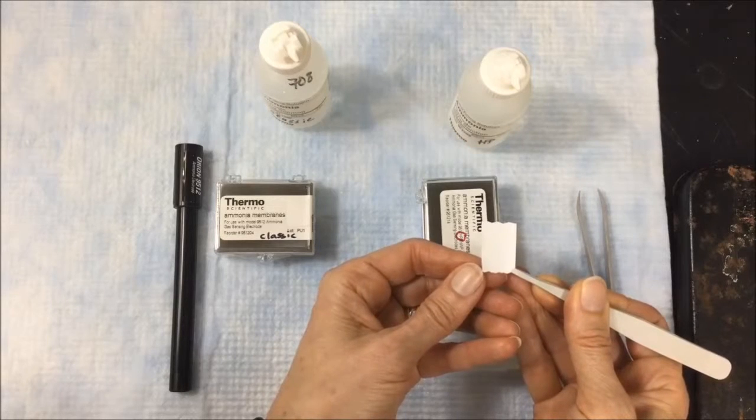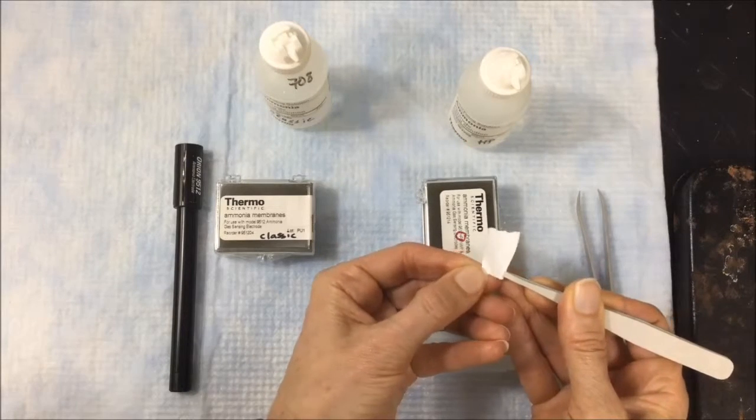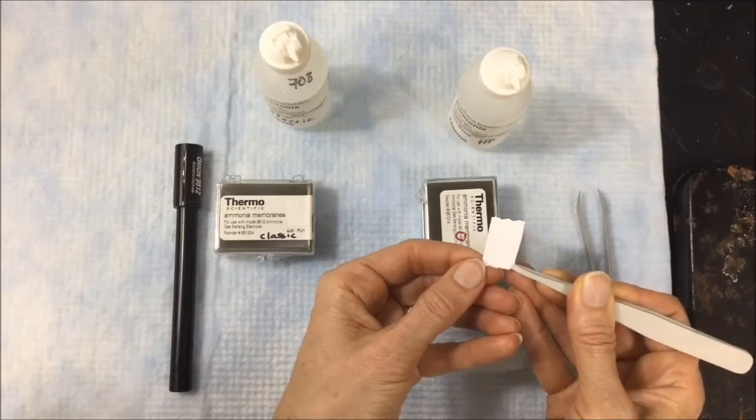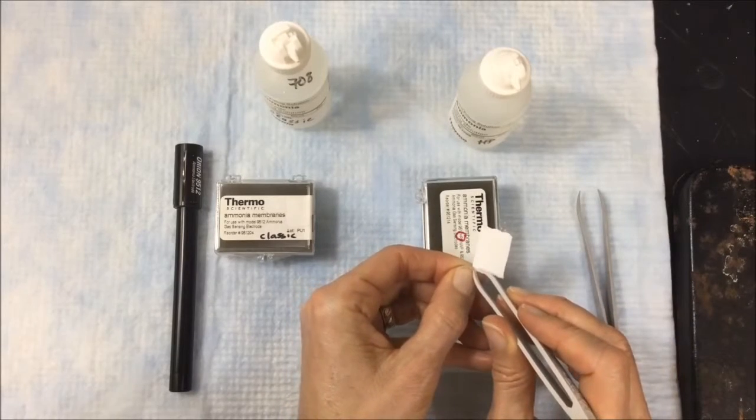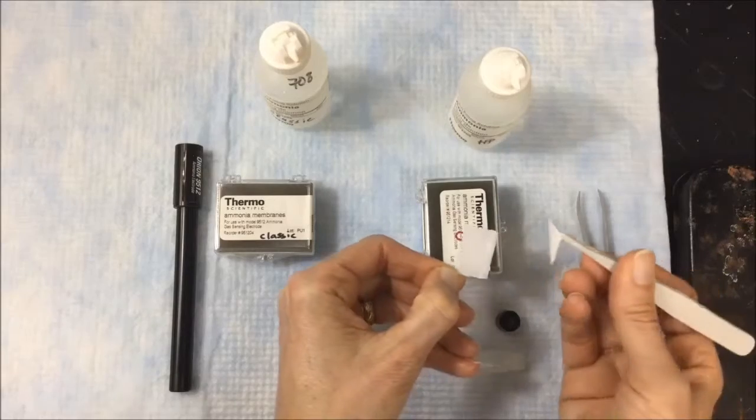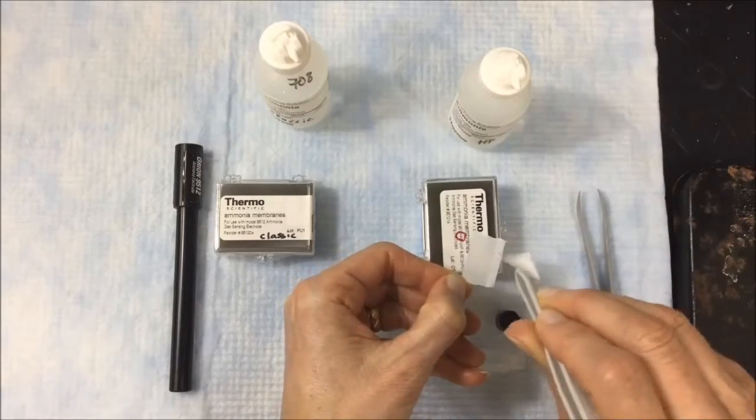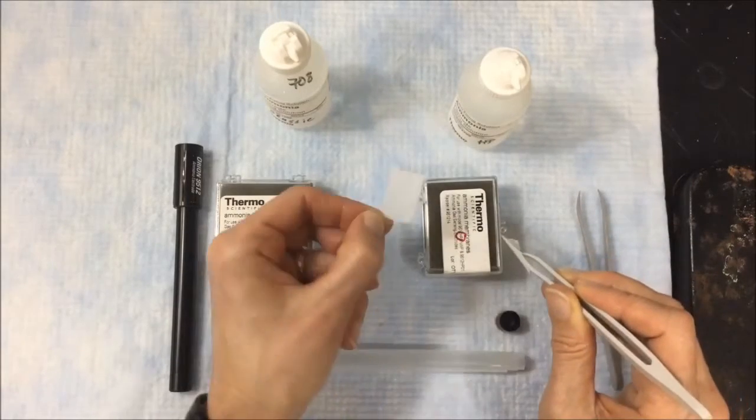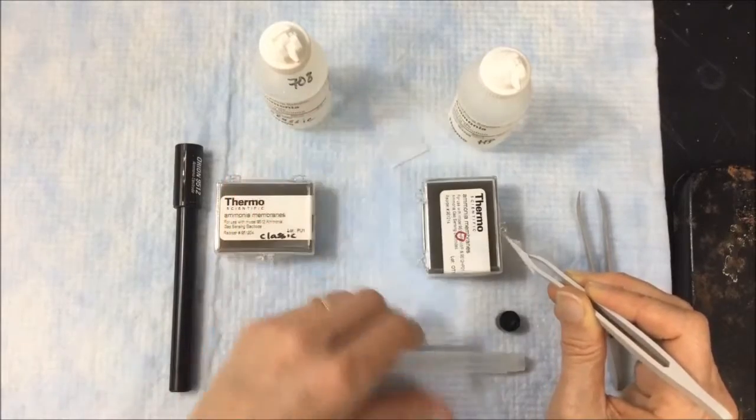Notice that I'm just touching by the edges. And I've got the edge here. So this very flexible, floppy piece is the membrane, and this rigid piece is the separator. We need the membrane.